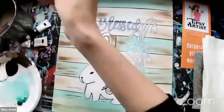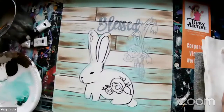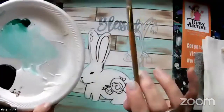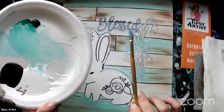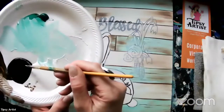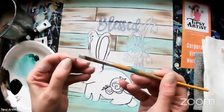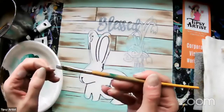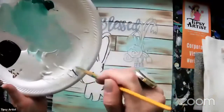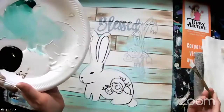I'm going to come back in with my little buddy brush. This is little buddy, basically a 1/4 inch flat long brush. I'm going to go ahead and grab a nice little dollop of the white, tiny little touch of the black. I've got a little fuzzy. I'll make sure that disconnects. If it doesn't, oh, it did. Okay. I was like, that could require a pair of scissors. You don't want to struggle with that if you have one of those. All right, so a really nice light gray there.